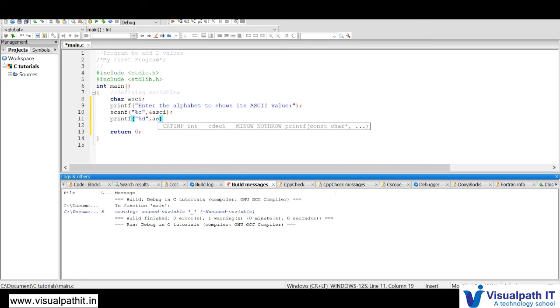So it will print the ASCII value of the character you are trying to print. Let's also print a line: The ASCII value is percent d, and let's put this in the next line with slash n. Now I have put all the semicolons. Let's build and run this code.